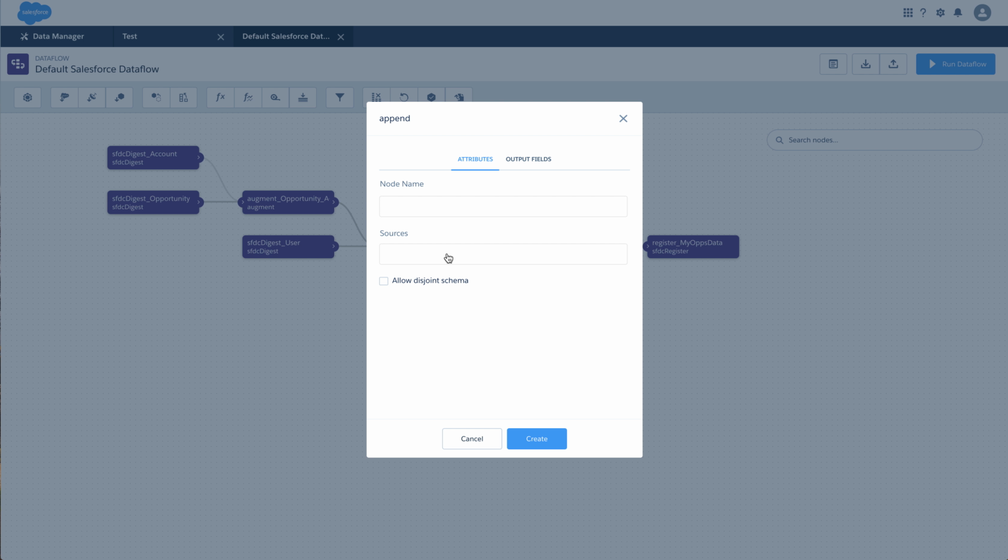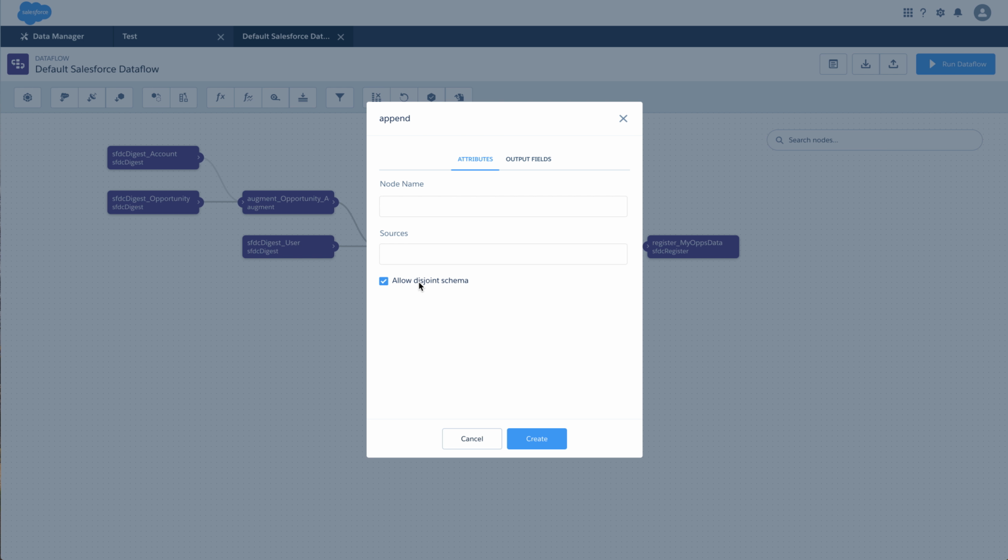For example, if the first node has 100 rows and the second node has 50 more rows, and you wish to add these together to form 150 rows, then you use the append transformation.